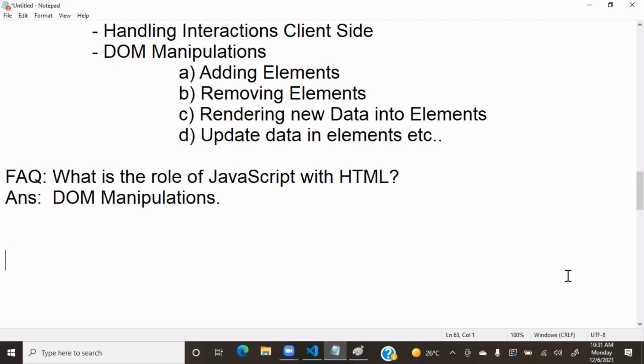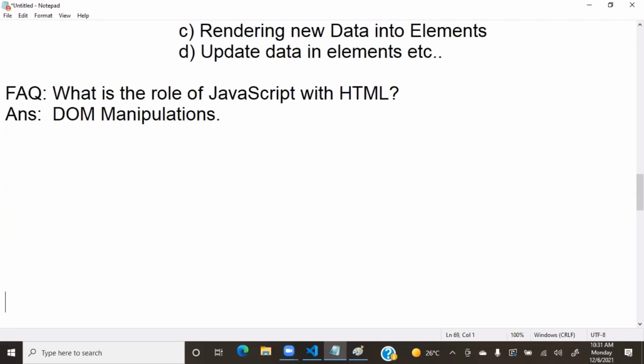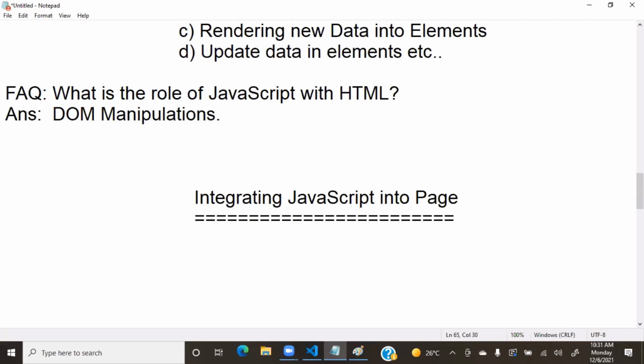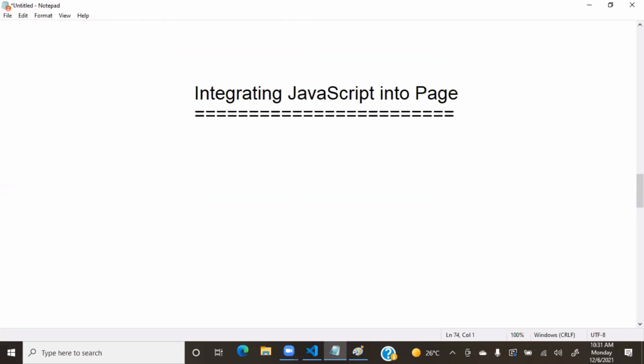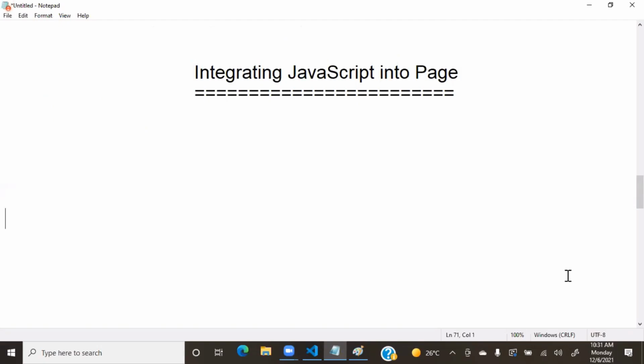Now, how to keep JavaScript in HTML? That is important. So next step, how to integrate JavaScript into a page. How can we integrate JavaScript into a page?